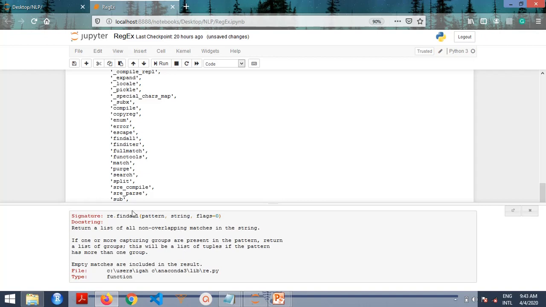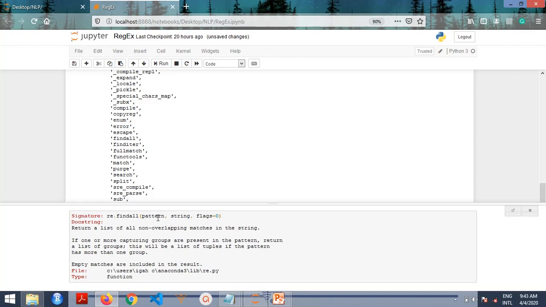From here we find out that this findall function takes in majorly two parameters. The third one is optional and not important. The first one is the pattern.